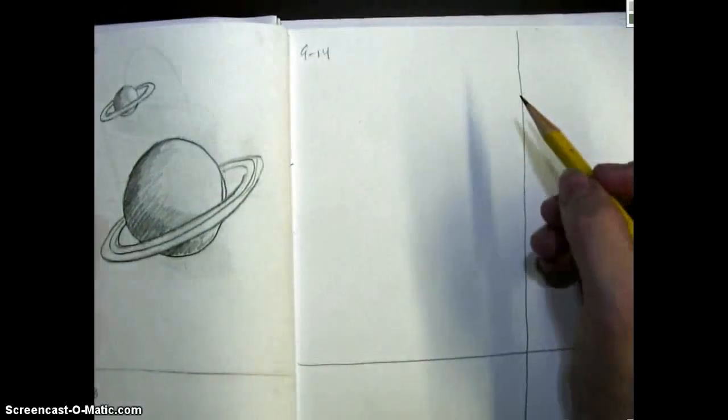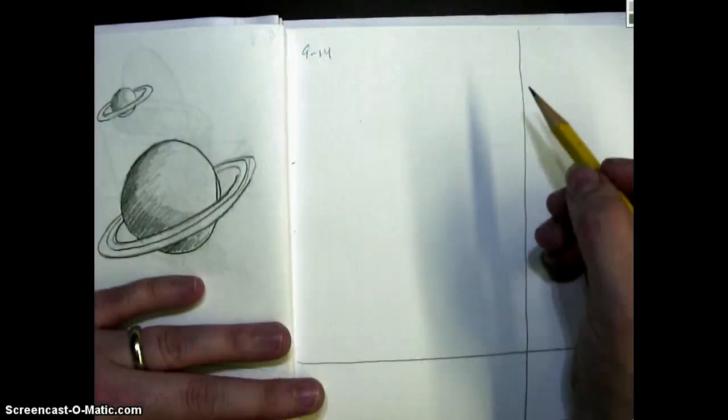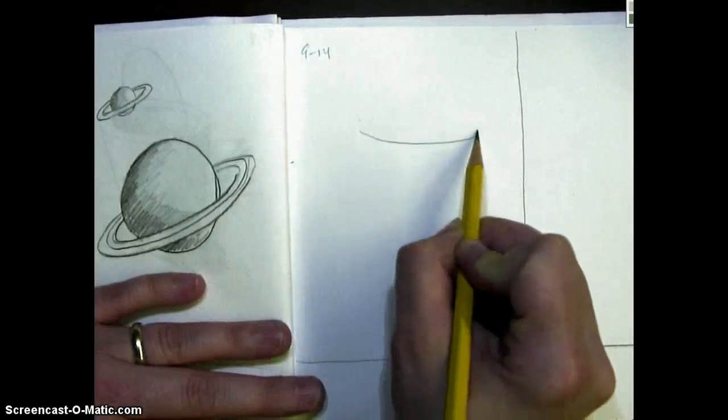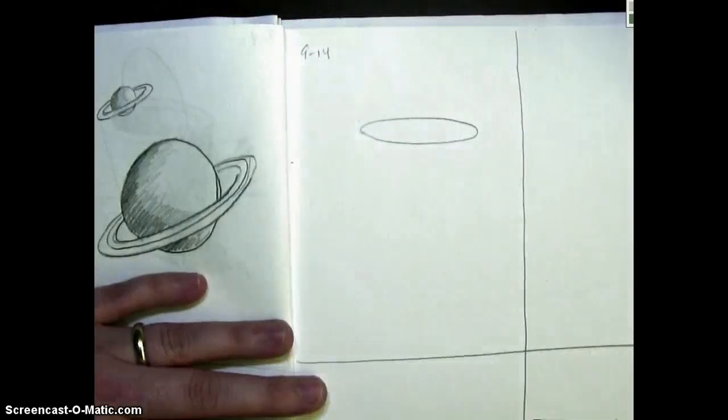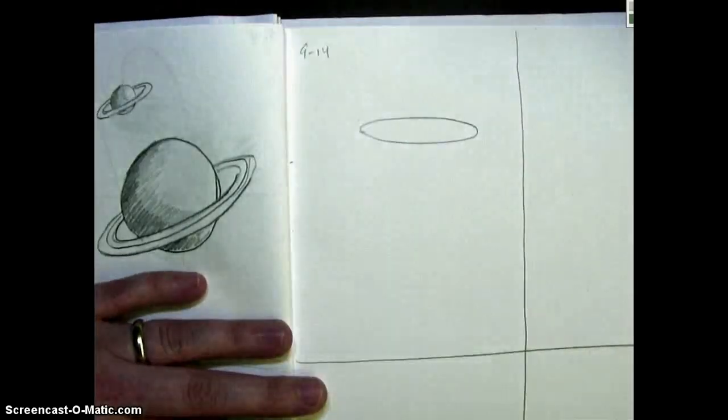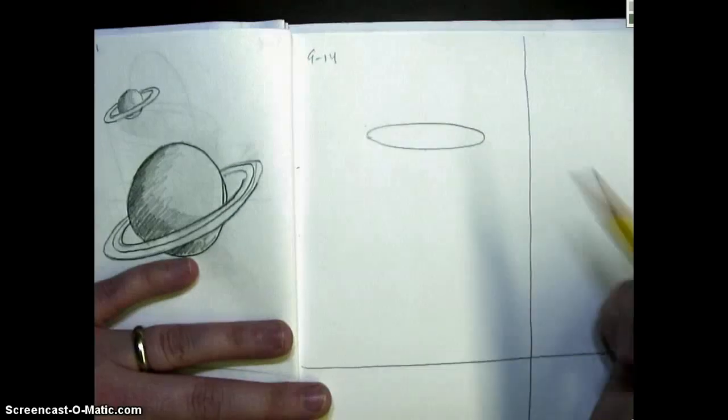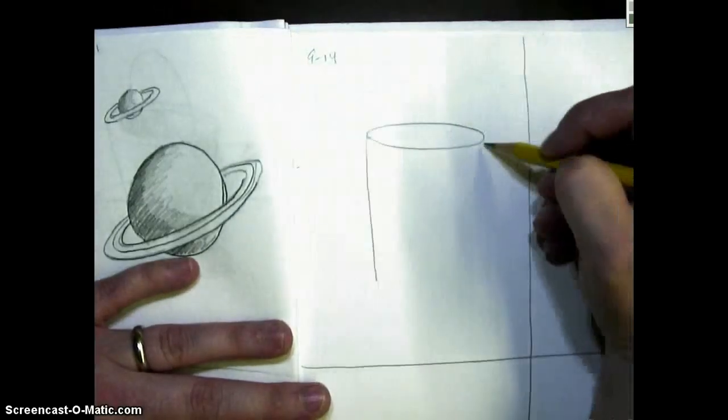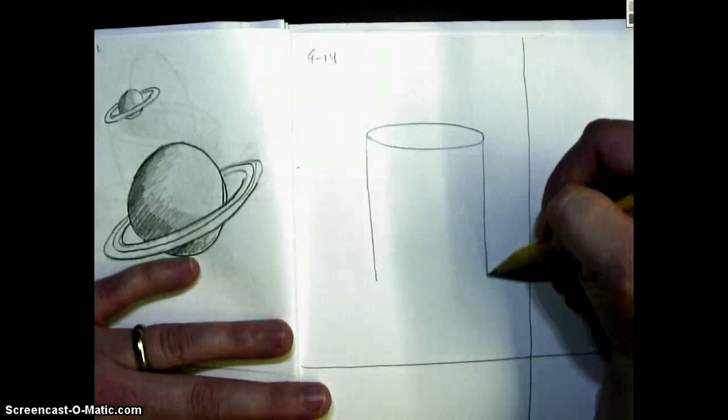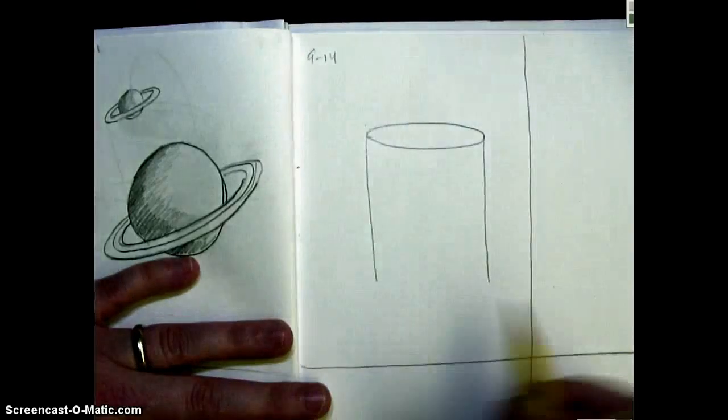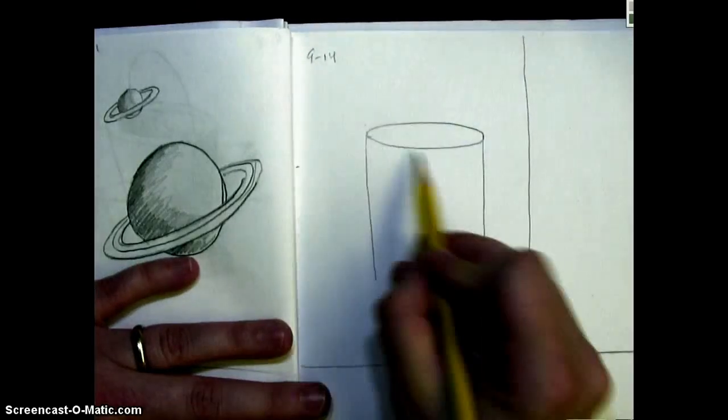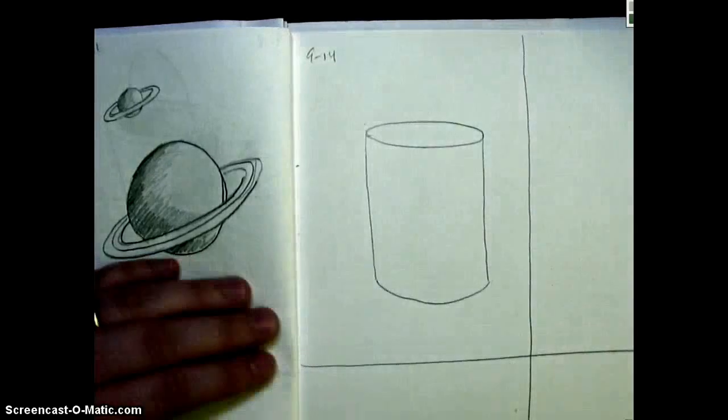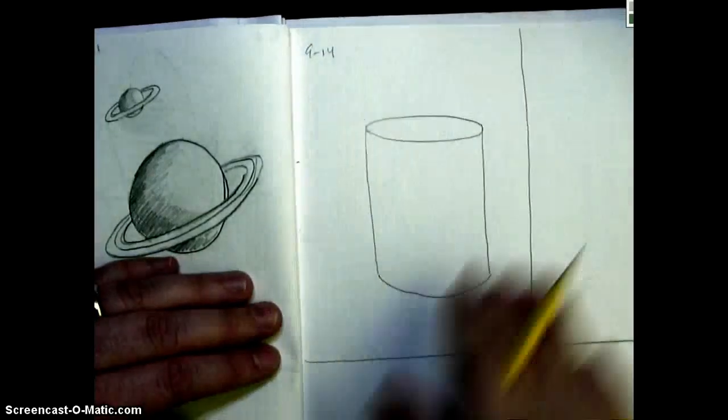And let's start at the top. So we're going to start with a foreshortened circle. What that means is we're just going to make a skinny oval at the top, just a squashed oval is what you're making. Now, we're going to bring the left side down and the right side down. And these should be equal. Try to keep these the same length. And just how this is curving, you're also going to curve the bottom.